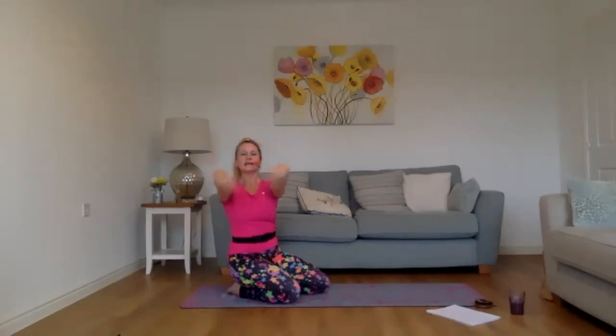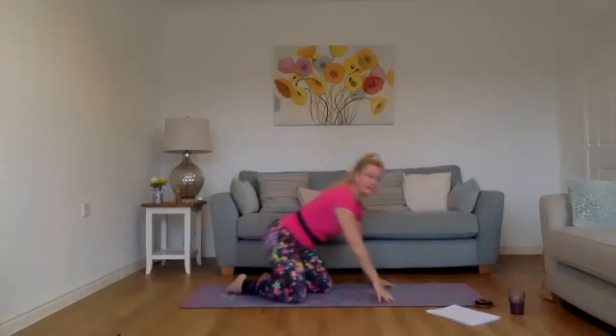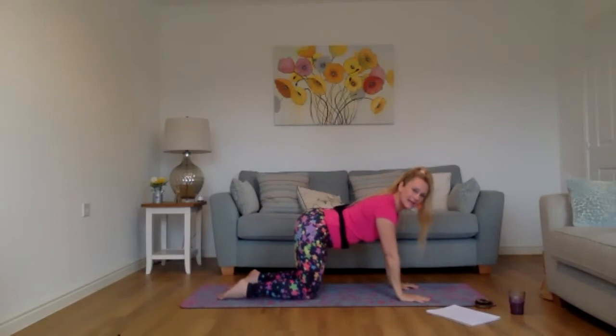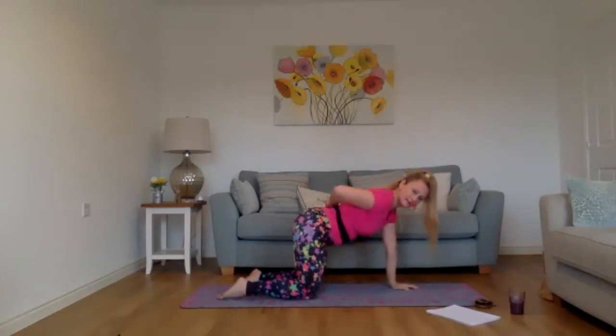And then let's rotate our wrists. Our beautiful, blessed hands. And then take them back in the opposite direction. Brilliant, well done. And then we're going to come to 4-point kneeling. So wrists under shoulders, knees under hips. And in this position, we need to be in neutral pelvis.